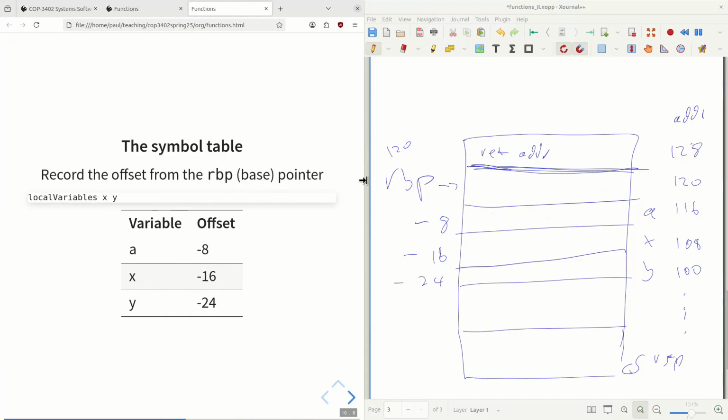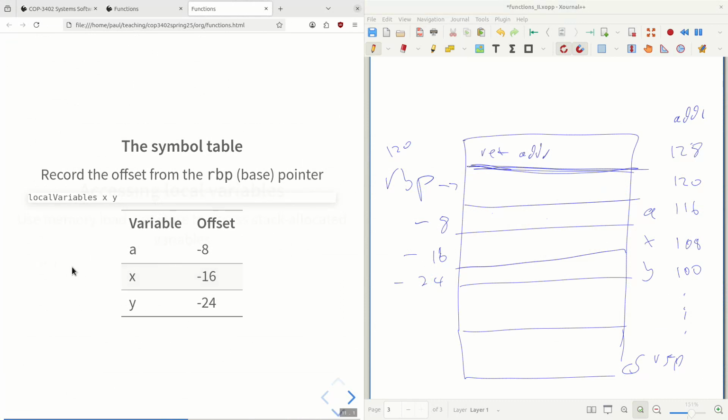Wait, so what's that address 120? I shouldn't have foreshadowed this, but basically there's going to be a pointer to the old stack frame. Okay, I was just making sure it's not just empty. No, it's not going to be empty. I was trying to find a way to build up to all the pieces, but I think I got it a little wrong here. I probably should have just made this offset 0. But then I'd have to tell you later that there's going to be other stuff there on the stack. So it's kind of just a pedagogy problem where I had to order the things that I show you.